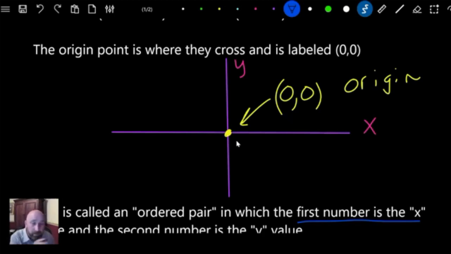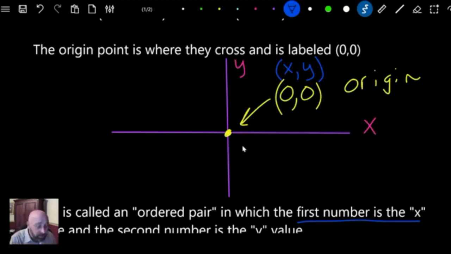But anyways, okay, forget I did that. All right. So what we would do is we'd say, okay, this first one is the X, and then the second one is the Y. So when you're writing coordinate points, it goes X, comma, Y. Okay. Now, X can be anything.